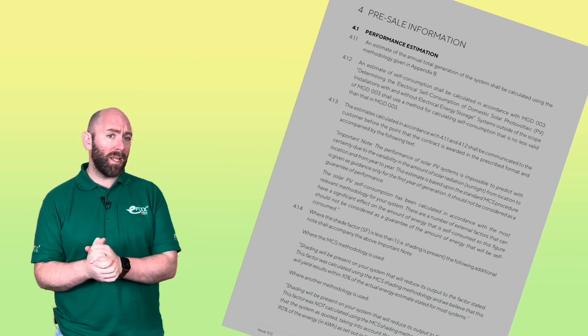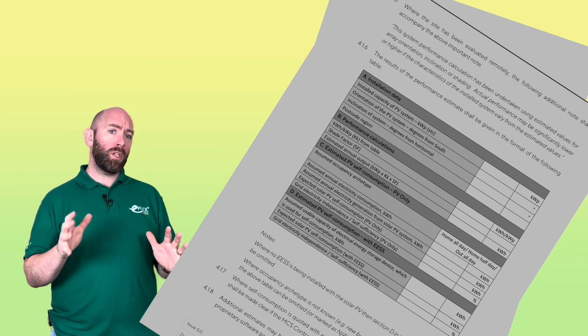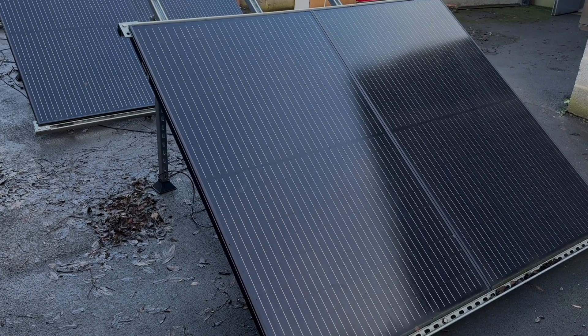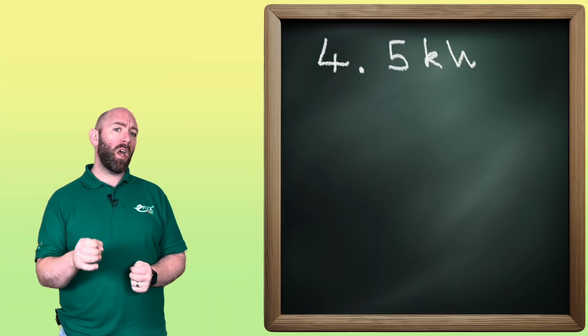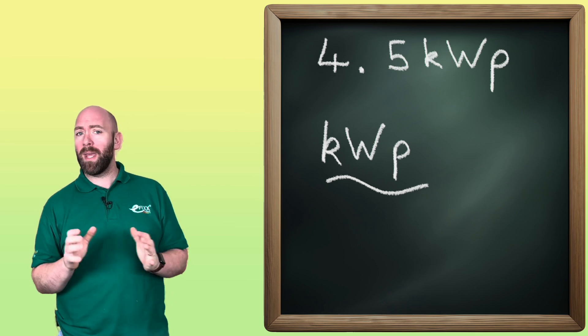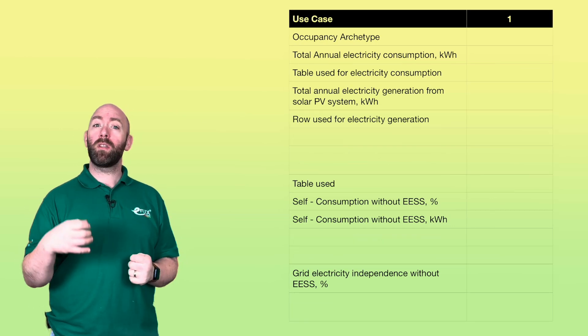Now that we've considered the factors impacting a solar PV installation, we're going to calculate the self-consumption of our four-bedroom property. This is required under the MCS Solar Standard Guide section 4, which outlines the pre-sale information we must provide to the customer. Using guidance from the IET Code of Practice for PV installations and confirming load factors and roof margins, we can fit a total of 10 panels to our roof. A typical solar panel produces around 450 watts, so 10 of these give us a PV array capable of generating 4.5 kilowatts peak. We'll be using table 6.1 from the MCS self-consumption guide, with the battery storage sections removed as we'll cover those in the next video.